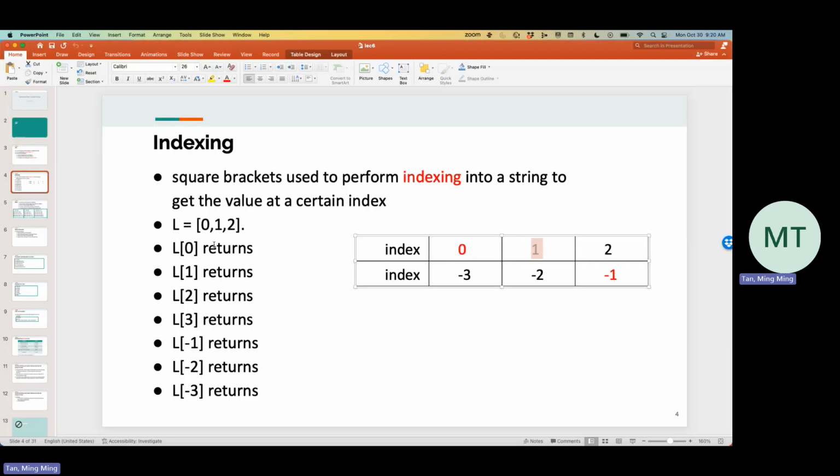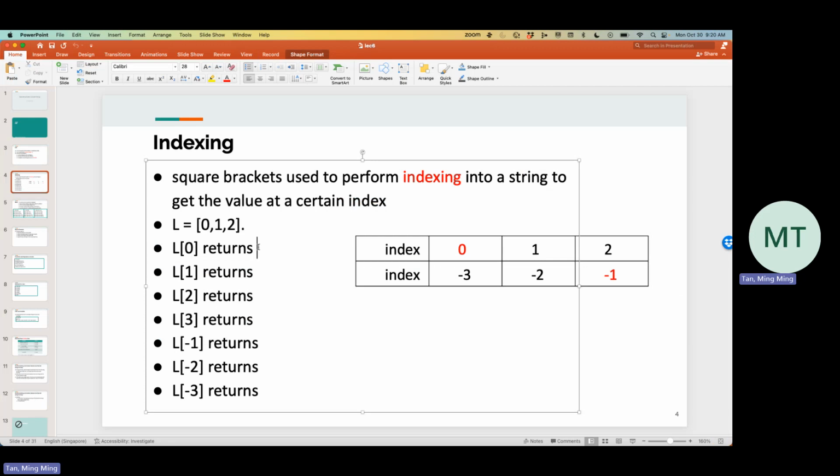We have seen, for example, if L equals [0, 1, 2], L[0] will return the value at index 0. Index 0 is the leftmost, so that will be 0. And how about L[1]? It will return the second element because we start counting from 0. Starting from left to right, this will return 1. And L[2] will return 2. Okay, so we start counting from 0. Now if I change this to 2, 3, 4, tell me what is L[0]? 2, good. And this? 3 and 4. So what is L[3] then?